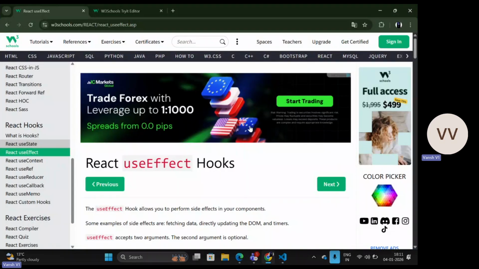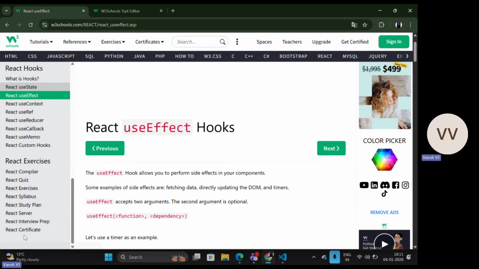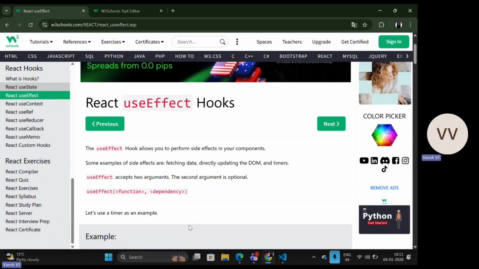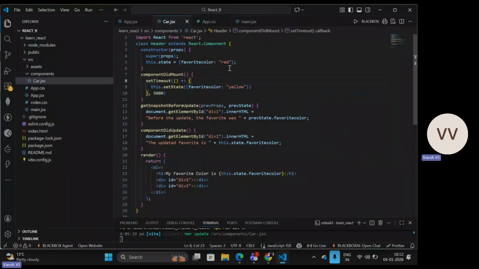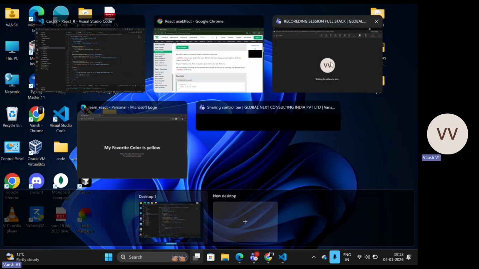So I am not starting any new topic today because hooks are a separate topic. I will make sure we create a dedicated session for hooks, and it will take 1 to 1.5 hours. So I will complete that in the upcoming lecture. That is what we have to cover, and then your React part will be done. Then you can try to create a few things at your end. You can try to write the code for a few components at your end, and that will make you feel confident.